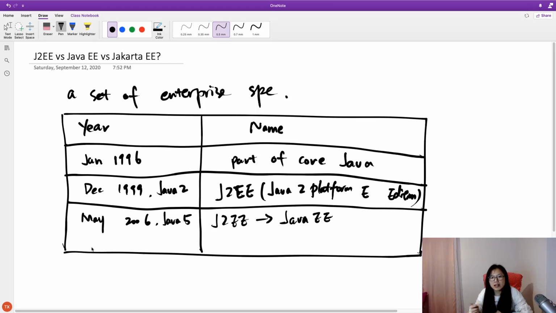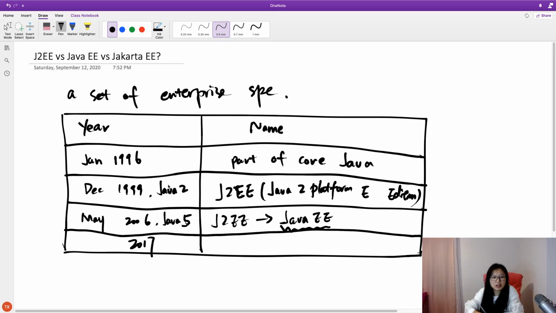And when I started learning Java, at that time it was already Java EE. So actually, I didn't use J2EE a lot. And something happened in 2017. A big thing happened, right? I think most of you have probably heard about that. In September 2017, Oracle decided to give the rights of the enterprise specification to the Eclipse Foundation.